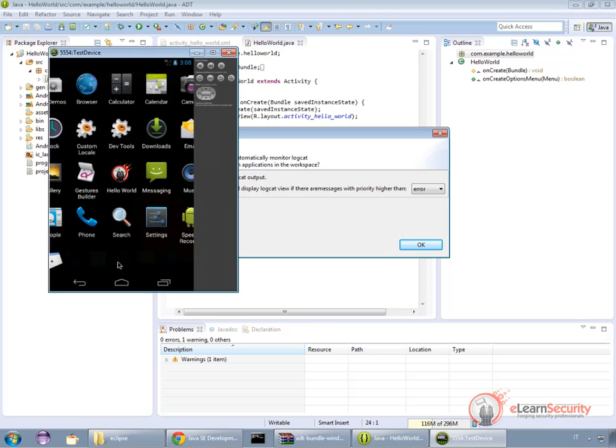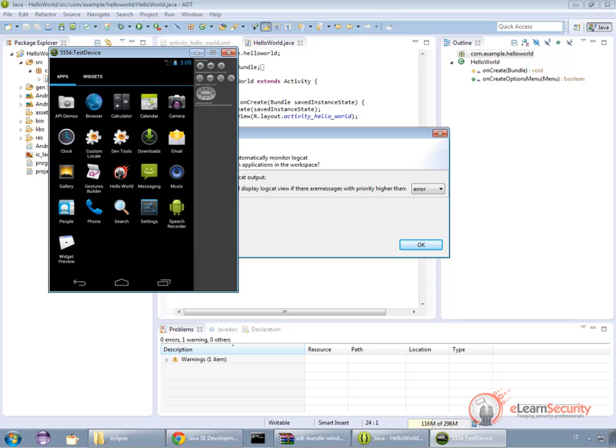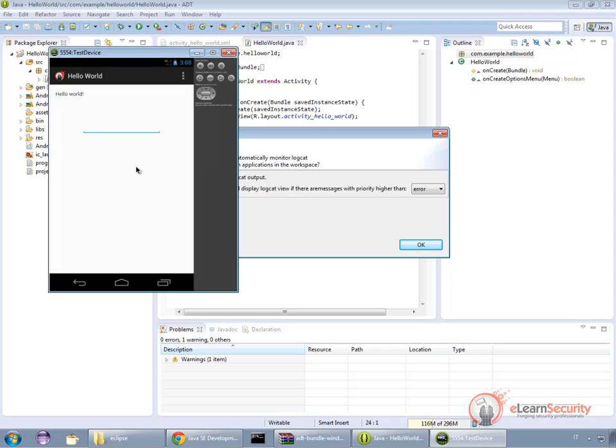If we go back in the application list, we can see that the app is now listed here. Here we see the icon we chose during the application creation process. This will work as any other application on the device. We can click on the icon to start it, put it in the background, or kill it. Even though it's a trivial app, it works fine on the emulated device.